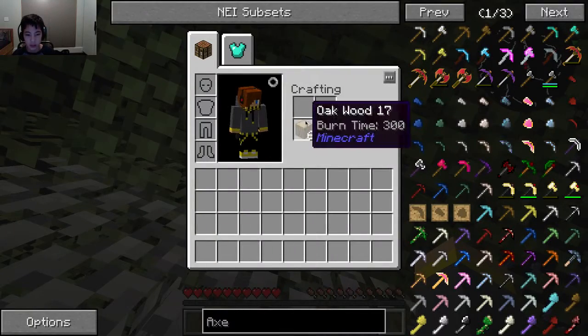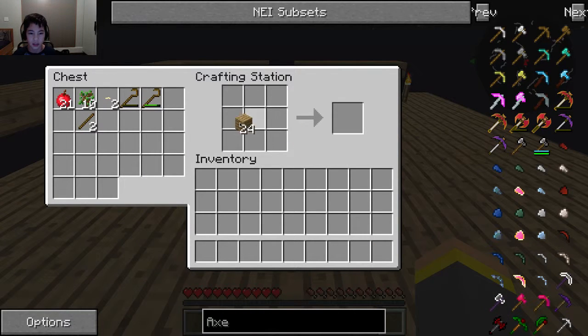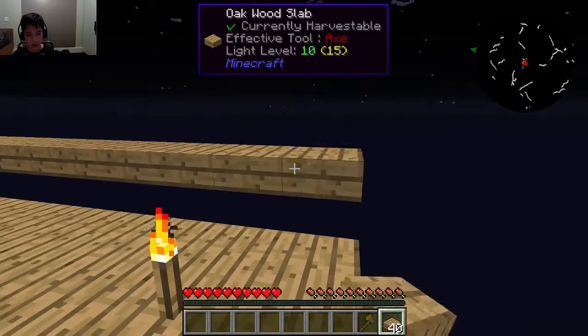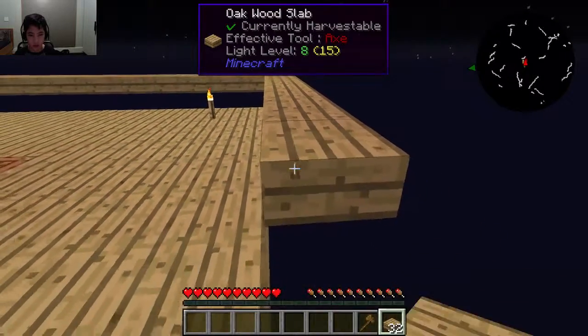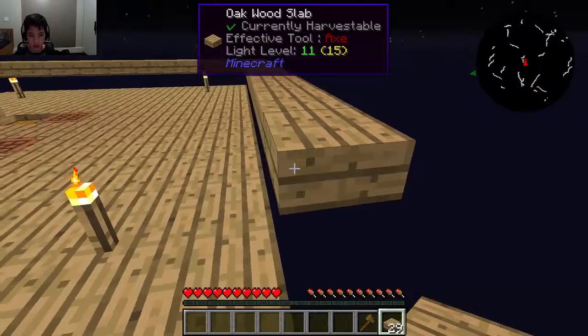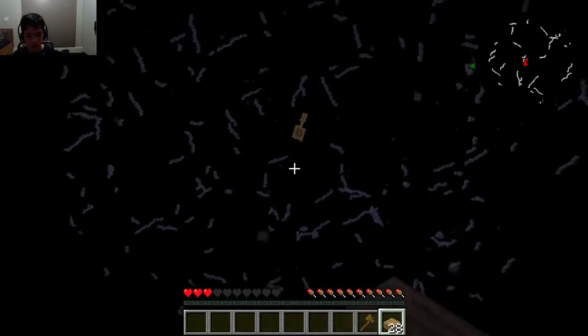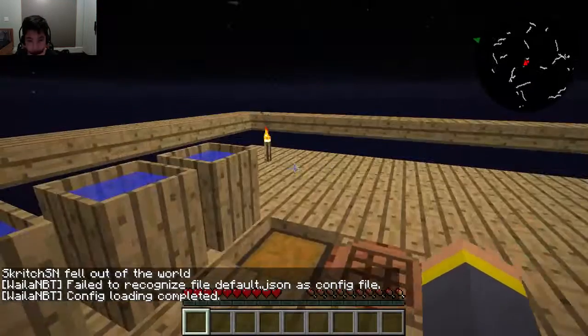Okay. 6 wood, 24 of these, make these into some more planks. Except, leave 3 wood. Make an axe. Okay, let's not die this time. Hold shift. And I'm really bad at that, apparently. Wow. That's annoying. Okay, then.